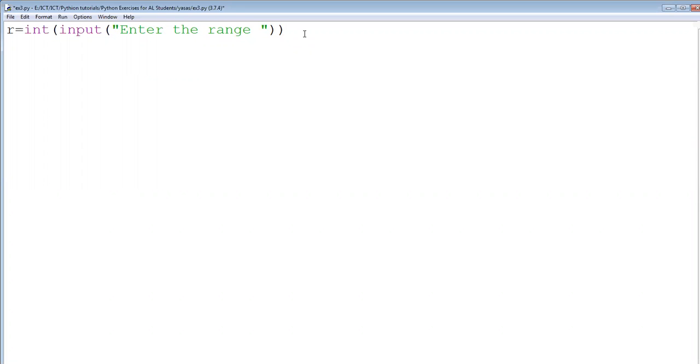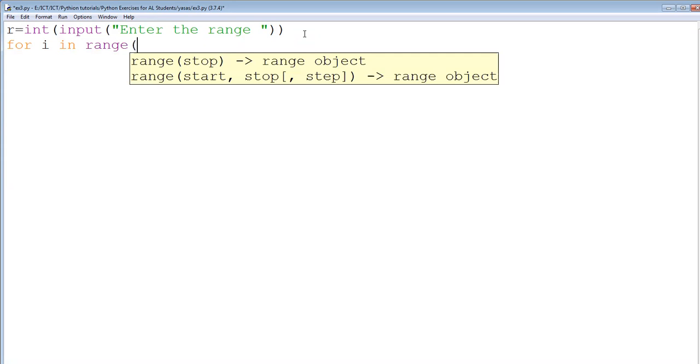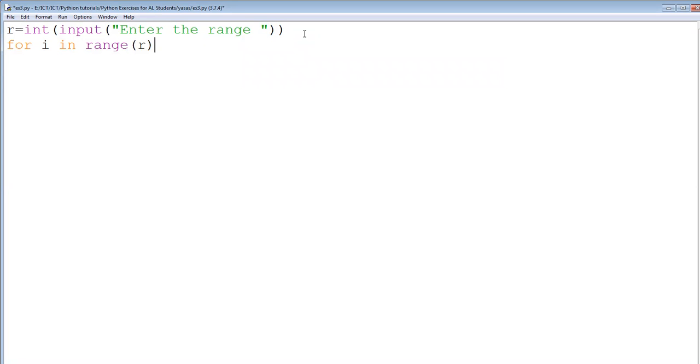Similarly, this field is going to be the iterator, how many times that you are going to get. Okay, we will use the previous for loops, right? So then we'll use the for loop: for i in range, I can say R. So this is going to be the iterator.